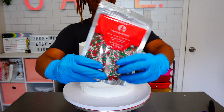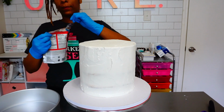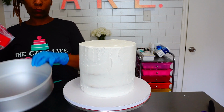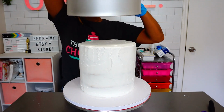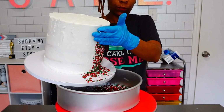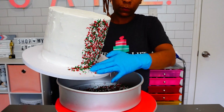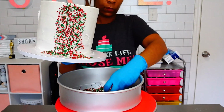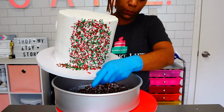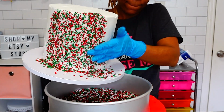So here are the sprinkles. I got this medley, they're really just red, white, and green jimmies, but this was at Michael's, I believe. You can use pretty much any sprinkle mix in any color and it works. So you pour your sprinkles into a big bowl and you literally just get a handful of them and gently push them up the side of the cake. Now, beware, sprinkles will get everywhere, which is okay because they're Christmas sprinkles.